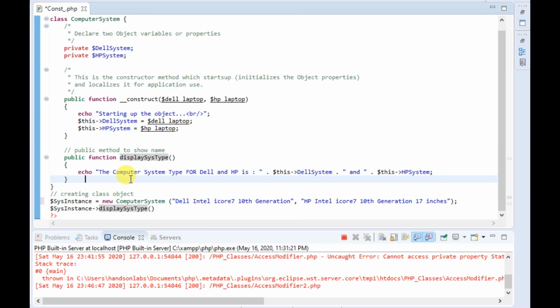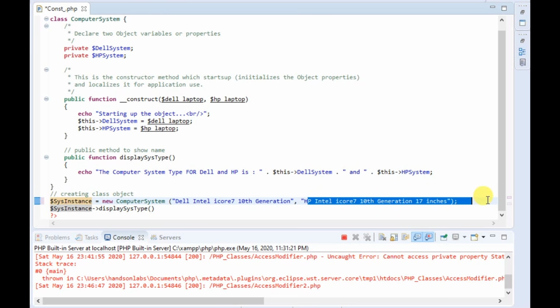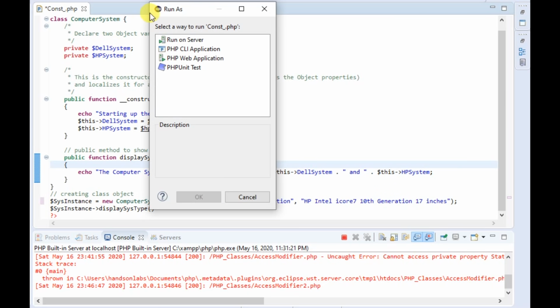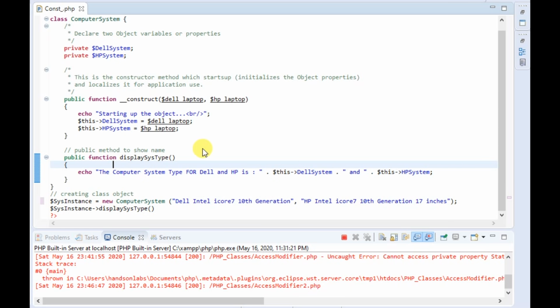Alright, so this particular instantiation is calling the display type. So what we're expecting is this string will be echoed out with respect to the arguments being supplied to the class itself. Okay, let's just run this and observe what goes on.